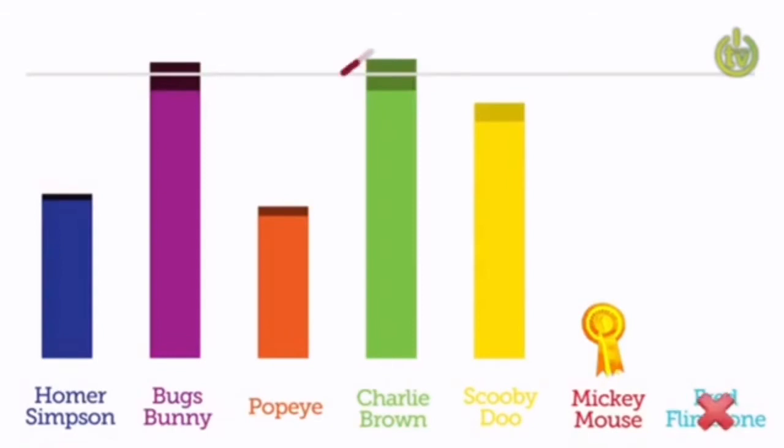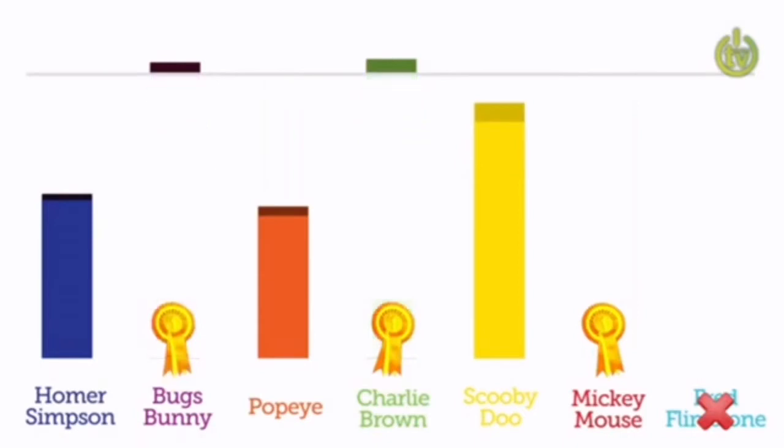Alright, so in that time we can see that both Charlie Brown and Bugs Bunny have gained enough first and second choice votes to reach their quotas. So 3 out of 4 trustees have already been elected. And so the cycle starts again. Charlie and Bugs' votes are weighted down to the size of the surplus and redistributed between Homer Simpson, Popeye and Scooby-Doo, again by the rank preference of the voter.